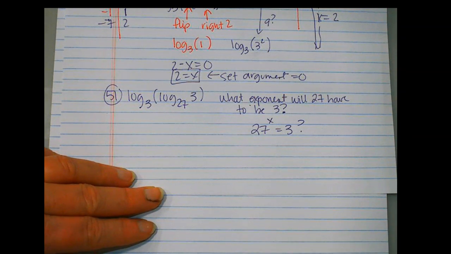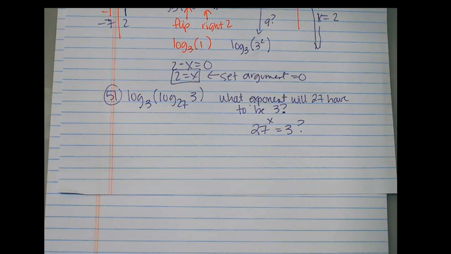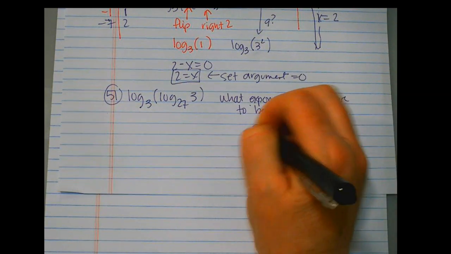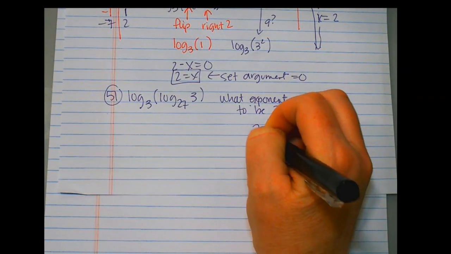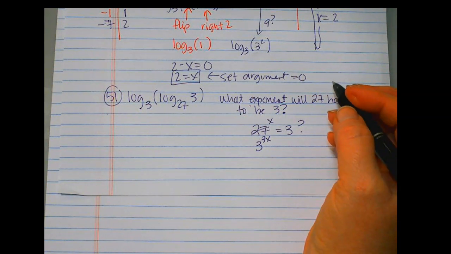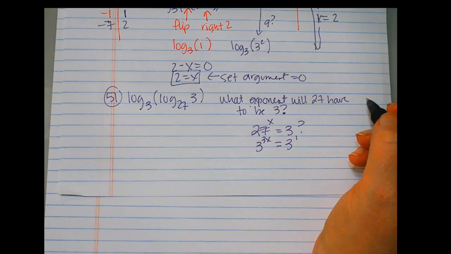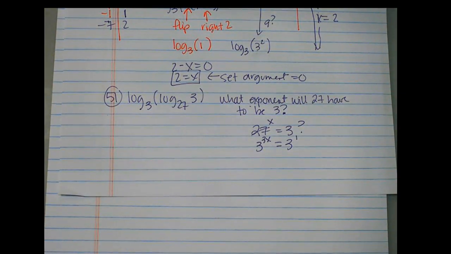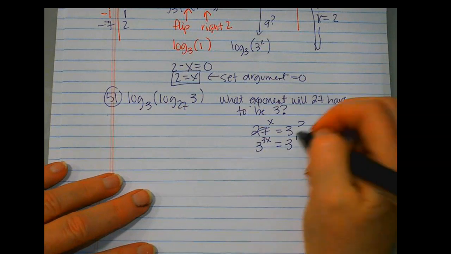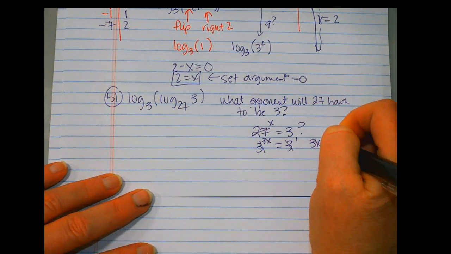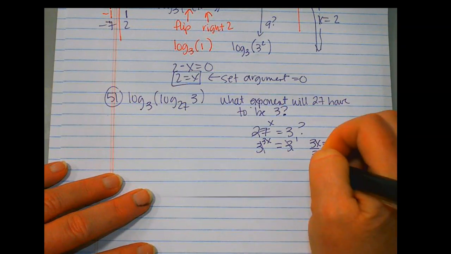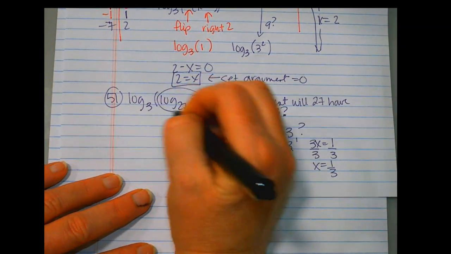What do we know about 27? How could you rewrite that as a base? Three to the third power. So if I rewrite this as, instead of 27, 3 to the third power, 3 to the 3x. Oh, I don't even need a negative. That was silly of me. I'm glad I'm solving this problem. Equals 3 to the first. What did we learn about exponential equations? We learned we could solve them if we had the same base. So now we can just disregard the 3's and say 3x equals 1, x equals 1/3.